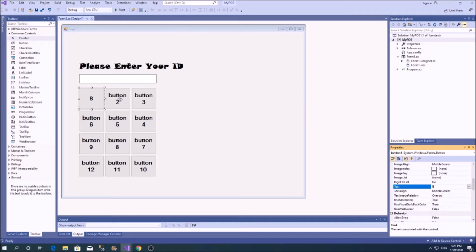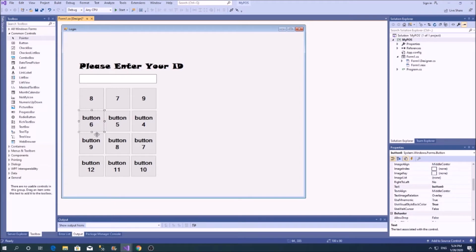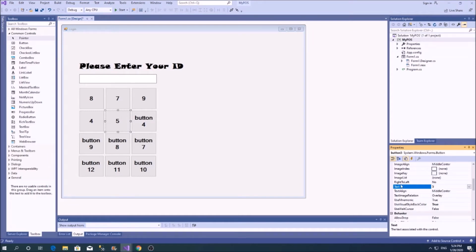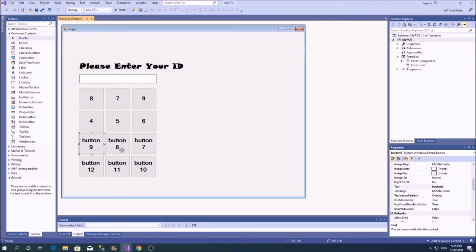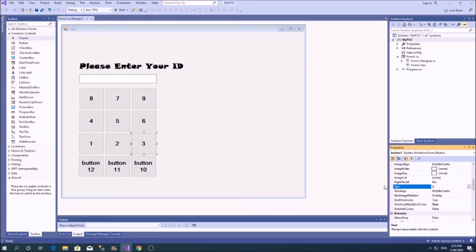And then the next one, 7, and the next one is 9, and we want to call this one 4, and the next one 5, and so on. 6, 1, 3, and 0.